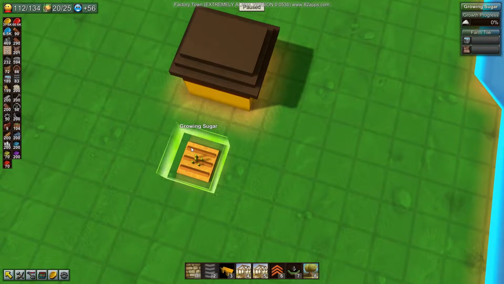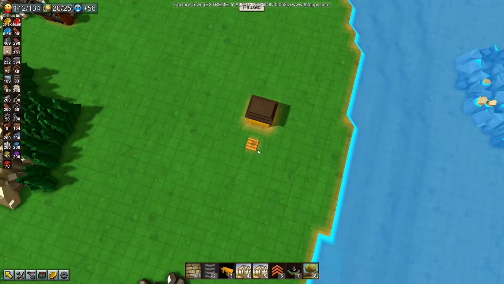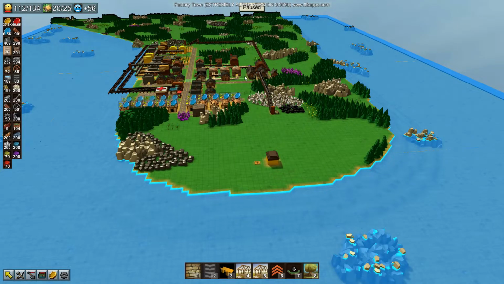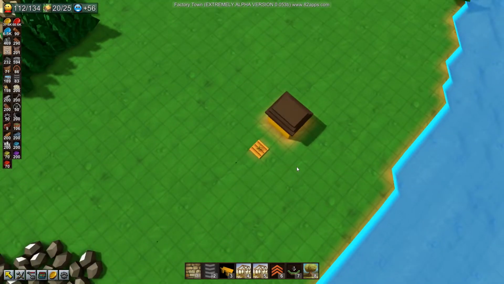So that's it. And then from that one sugar, which will grow, it will harvest that, and then we will have more to plant, and then that's how we'll go. So that's the only little cheat I'm doing, and I'm only doing it because sugar doesn't spawn in the world. Simple as that. Okay, so if I unpause that now, you'll see this starts growing, which is awesome.